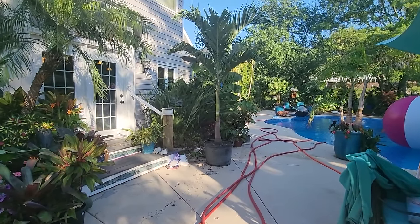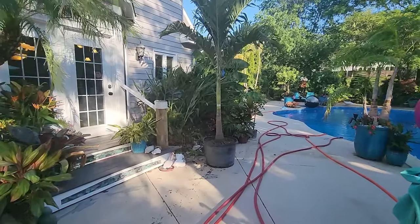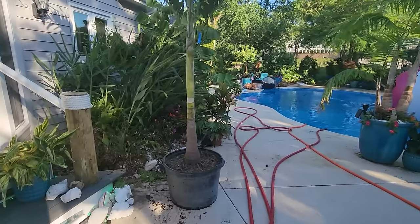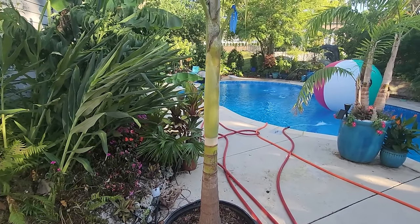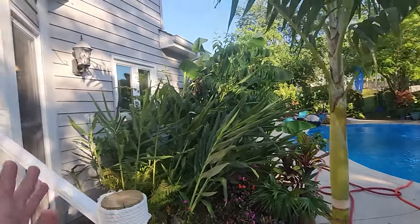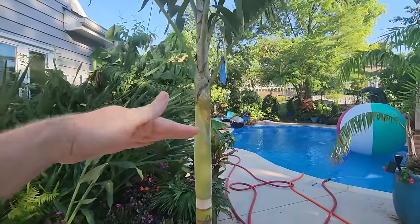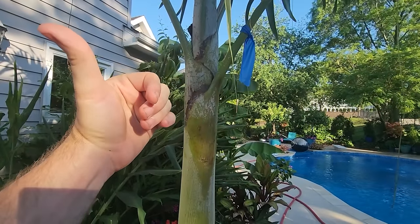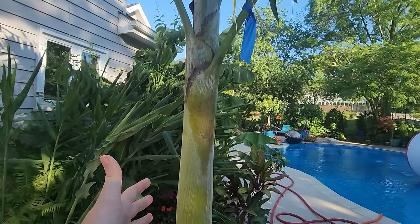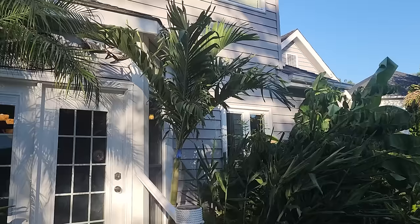This one, I don't know. It's surprisingly not as heavy as the other one. I'm trying to be mindful of how I pull this in here. When I pull it in, I'm going to want to make sure that whatever frond is going to be over this door is the oldest frond, so the lowest one down. So this one right here needs to be turned in this way, because that way if I have to prune anything, I'm pruning from the oldest and up and not pruning off anything new.